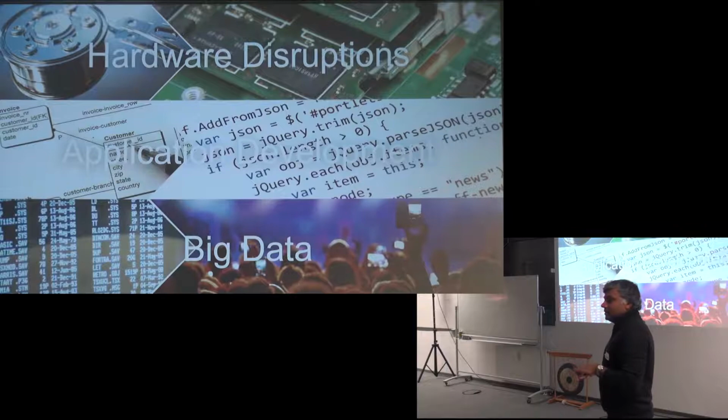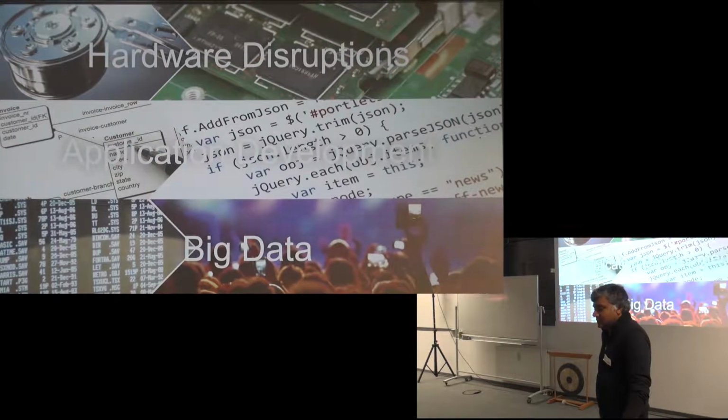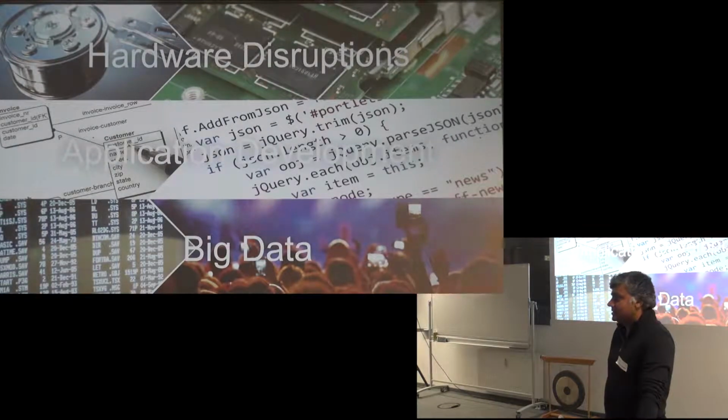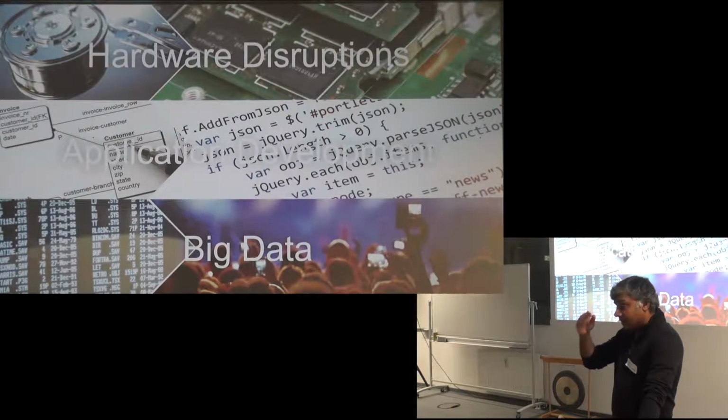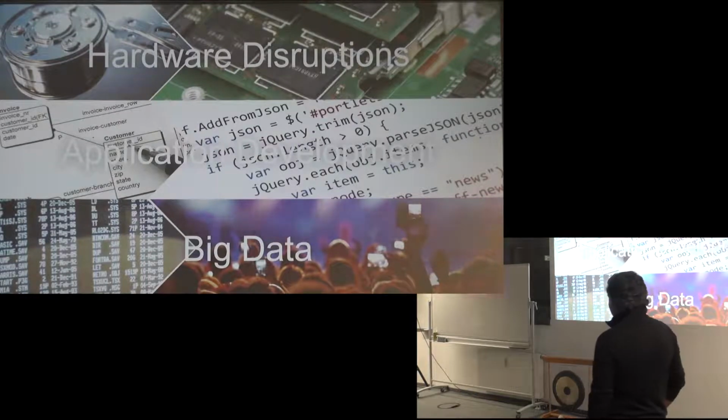There are three major trends that are reshaping the whole database side of the world. First is hardware disruption. Memory has gotten way cheaper, so all the assumptions that people made earlier about storing more data on disk are getting seriously questioned, because you can store more in memory and it's cheaper. Networks are getting way faster. 10 gig E is the standard now, 40 gig E is coming. It'll get faster and faster. There are InfiniBand networks which are now customized within the servers, but eventually those speeds will be available in LAN and eventually in WAN. All these are going to get faster.